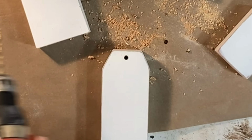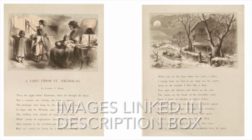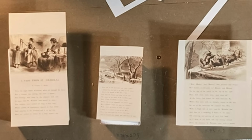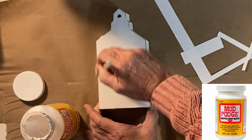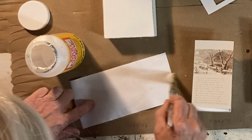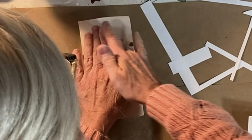I measured the height and width of each block and then printed out images of four pages from a vintage Christmas book in sizes to fit each block. I applied a thin, even coat of Mod Podge to the wood block and to the back of the image, and then I applied the image to the block, carefully smoothing out any wrinkles or bubbles.